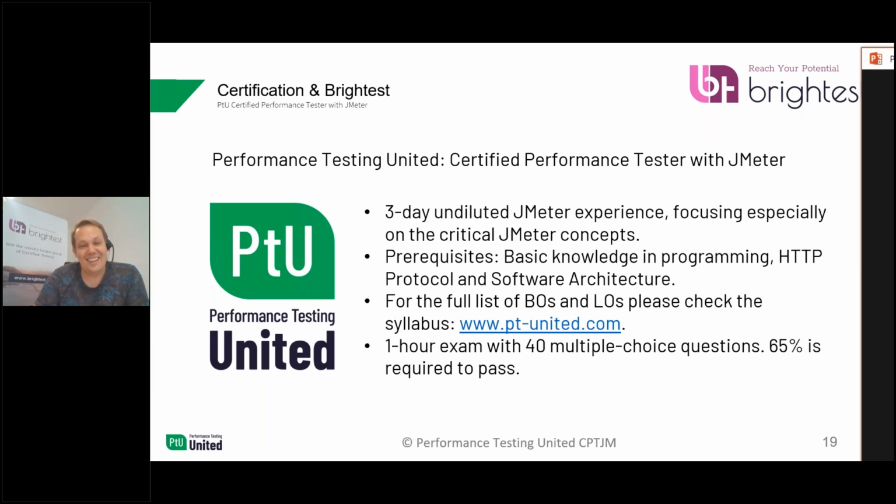I can tell you the BOs to give you a point, because there are 4 main business objectives, is what we call that. Number 1, to understand the main concepts of performance testing and the methodology for conducting it. Number 2, to use the JMeter tool to create and run performance testing on web applications, as we are shown today a little bit about. Number 3, analyze performance testing results and identify application performance improvements. And number 4, identify application performance indicators and use tools for monitoring. So these are the main business objectives.